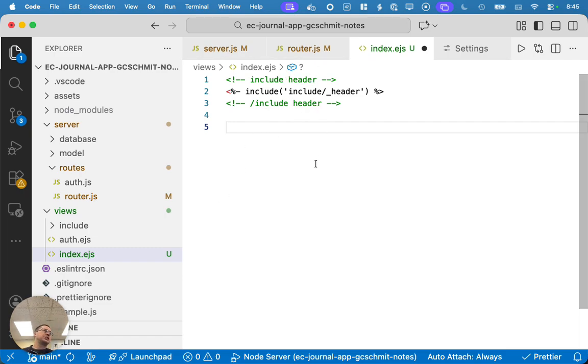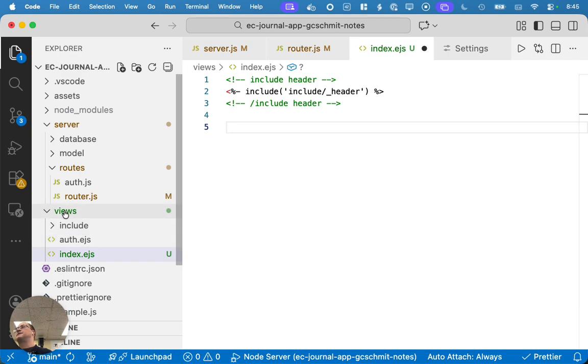When we're building a website or web application, very often there are certain things we want on every web page, right? A lot of web pages you go to will have similar stuff at the top of the page and similar stuff at the bottom of the page. We certainly don't want to type that in for every EJS file because that's tedious and it's a maintenance nightmare, because if we want to change something, now we have to change it in every file instead of just once. We can solve that in EJS by having an EJS file include other EJS files.